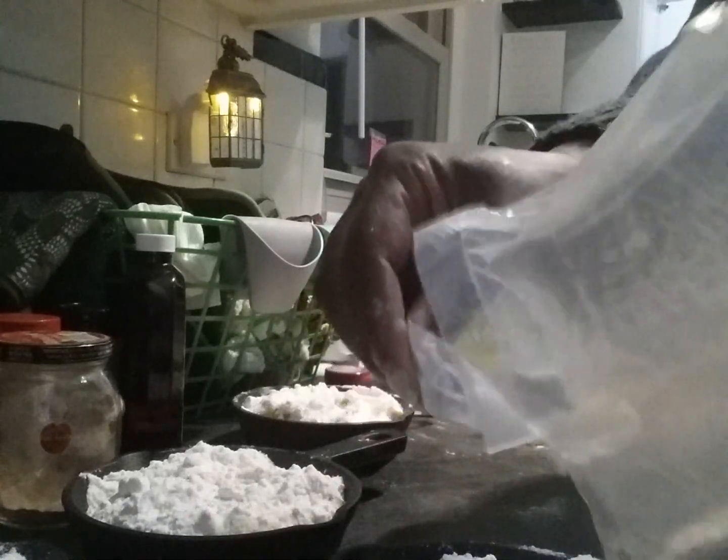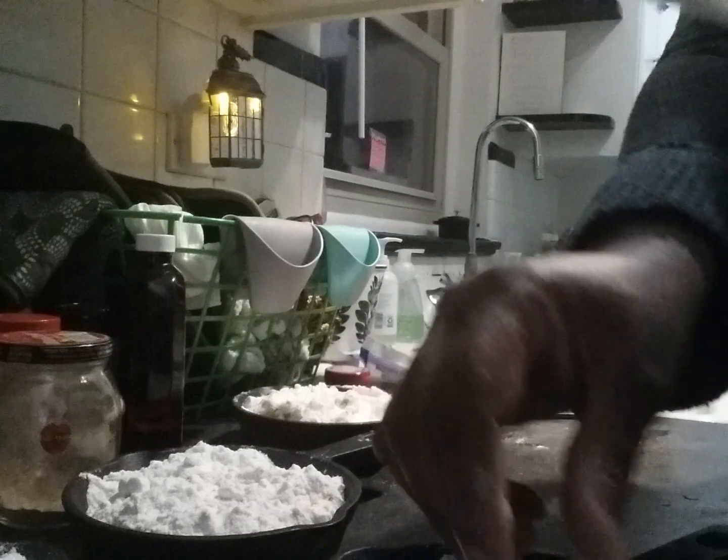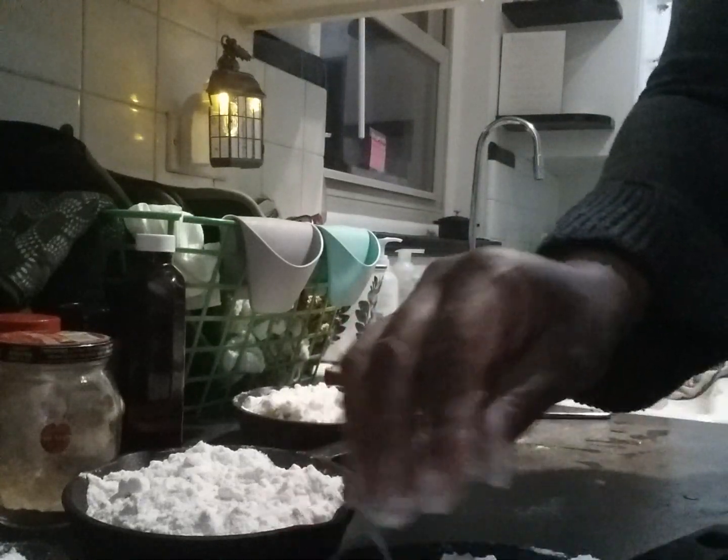Oh, I'm so amazed when my father taught us this. Cupcake, huh? And I'm thinking it's going to be a cake, but it's just a cake mix.